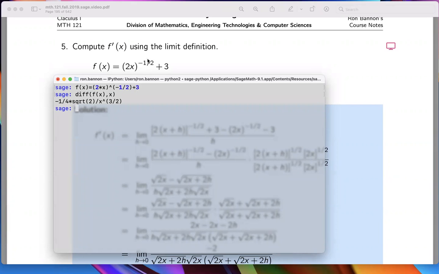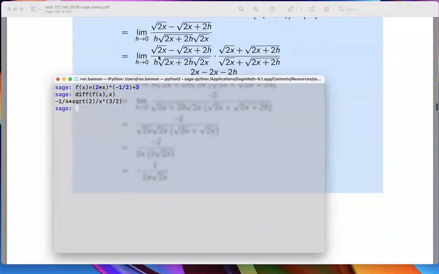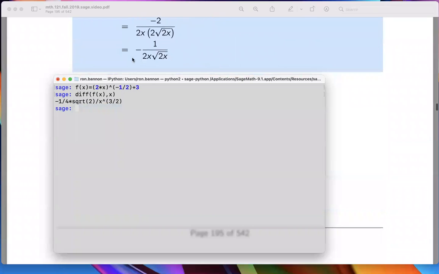Okay, I get an answer over here. Now, by the way, I want to point out this instruction did not say use Sage. What did it say? Compute f prime using the limit definition. All right. What did I do? I did not use the limit definition. I just did the derivative. Let's scroll through it and look at how difficult that problem was. What's the answer over here? Well, let's take a look at that. Well, you know what? Oh no, what they did was they rationalized it. They multiplied top and bottom by the square root of 2x. That's why they had the answer over there. Don't be concerned about that too much though.